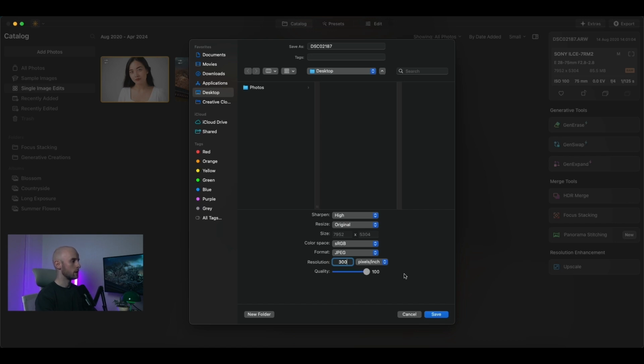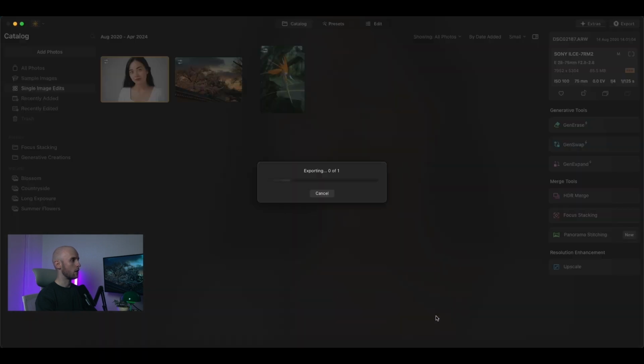It's completely up to you what you do here based on what you wish to do with the photo. For me, I'm going to do this like I'm sharing it online. So resolution 300, and then I can bring the quality right down, because if I keep it at 100, the file size is going to be huge. Top right, it says it's 85 megabytes originally. So I'm going to bring the quality right down, but it's still going to be suitable enough for sharing it online or uploading to my website, for example.